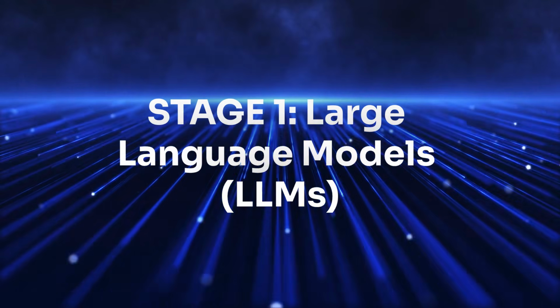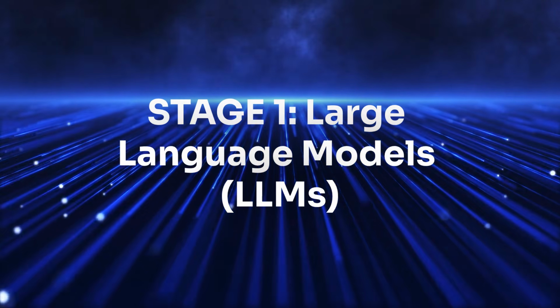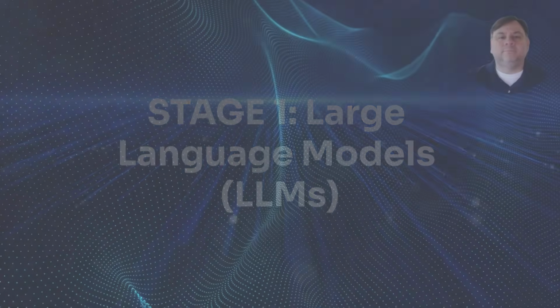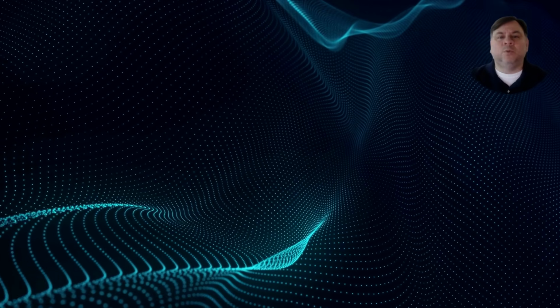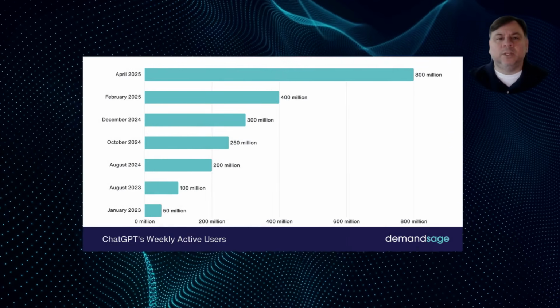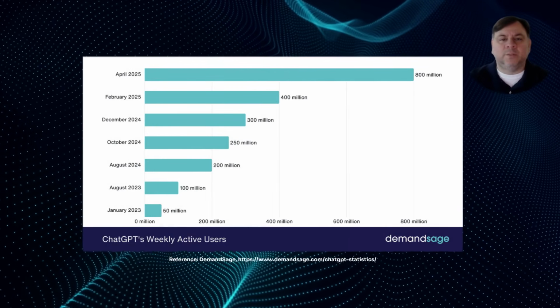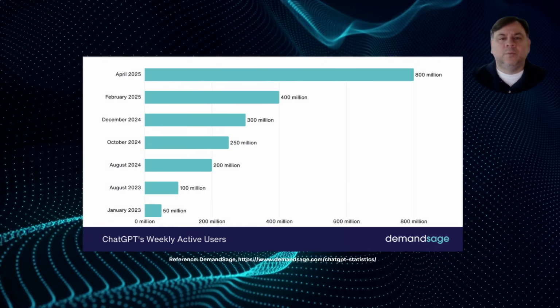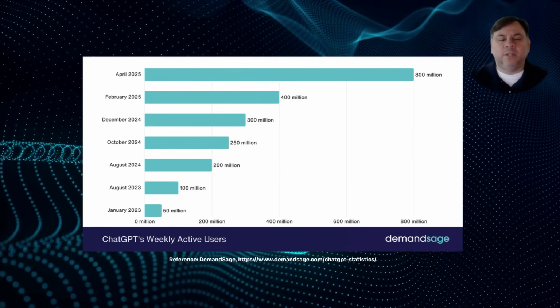The first stage of this evolution is large language models, or better known as LLMs. LLMs are powerful AI systems trained on vast amounts of text data, enabling them to understand and generate text that can be described as realistic. When you give an LLM a prompt, it calculates the most likely response based on everything it has learned. You probably know ChatGPT because it's been the most famous player in this space since it launched about 2 years ago. It really brought LLMs into the mainstream conversation.